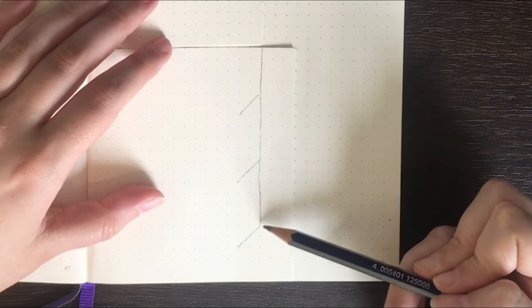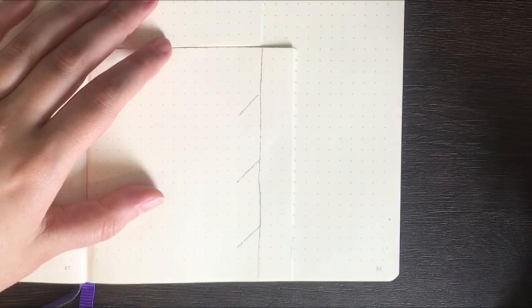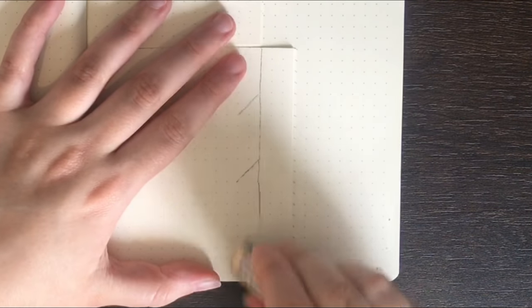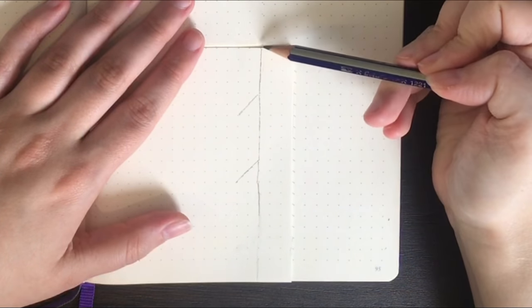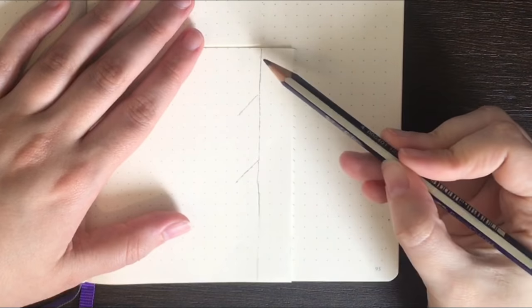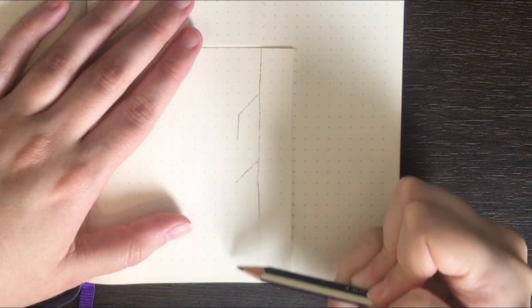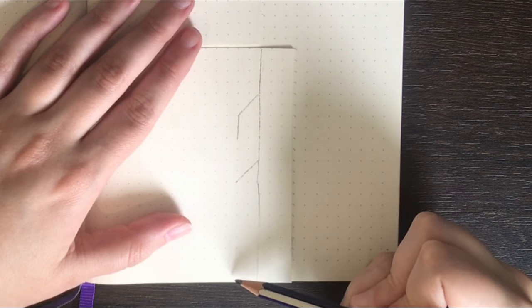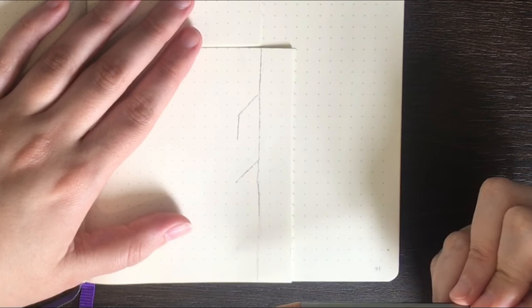For this last one, you can choose to slant it off or choose for it just to continue to the end of the page. And I think I'm going to go with that style today. So for this one, all pages are going to be cut down this line, but then this first one is also going to be cut down here and here to the end. The second one will be cut down here and here to the end. And the last one will just be a solid page with a solid border.